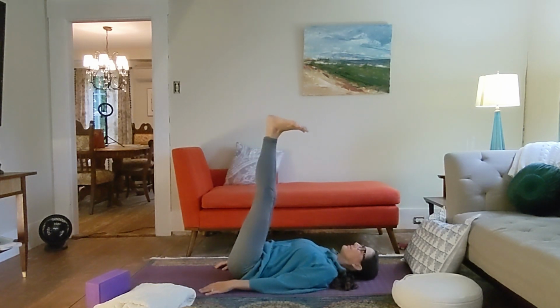Bring your knees into your chest and then straighten the legs so that your heels are pointed up to the ceiling. This is called waterfall. As you hold your waterfall pose and breathe gently, just notice the sensations of having your feet up above your head. This is a great way to allow gravity to help you unwind.